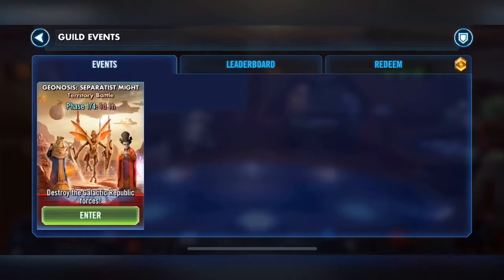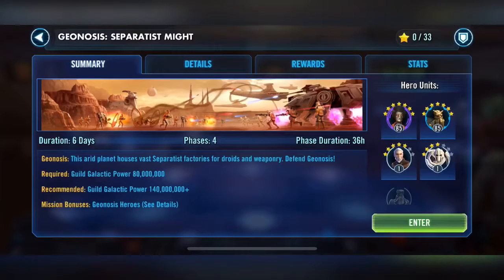There are 4 phases to this. It gives you a little bit more than 24 hours per phase, at least for the first phase. In this one, we're going to be destroying the Galactic Republic forces. We're going to tap that. This screen tells you a little bit more about it. For the Guild Galactic power, you're going to need 80,000 combat power amongst all your guilds. So you can't even play it unless you have enough power.